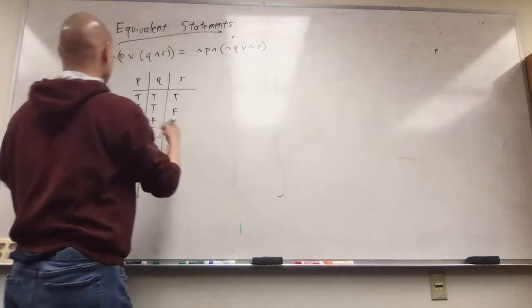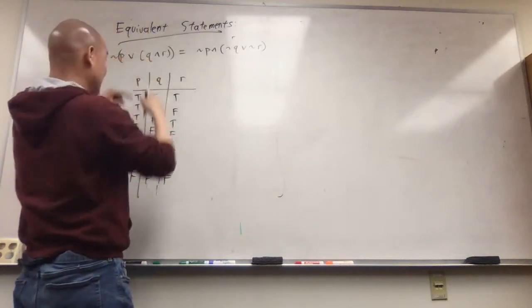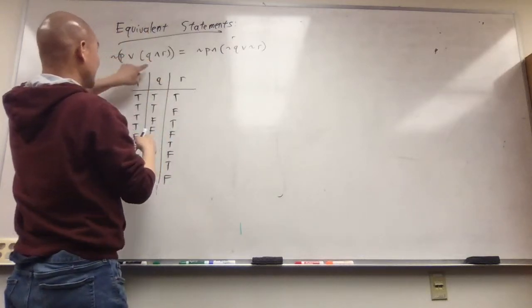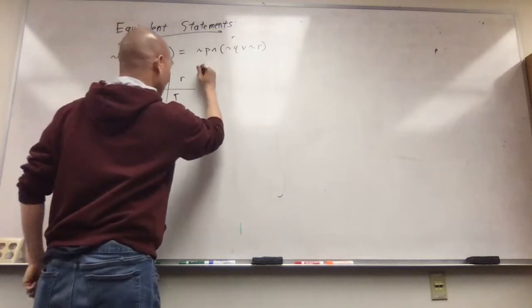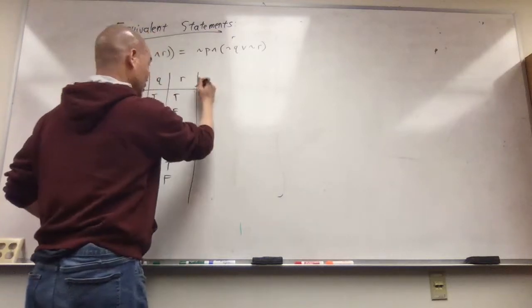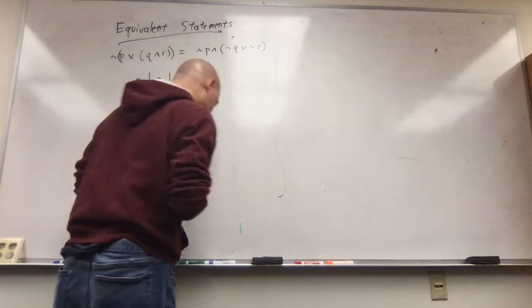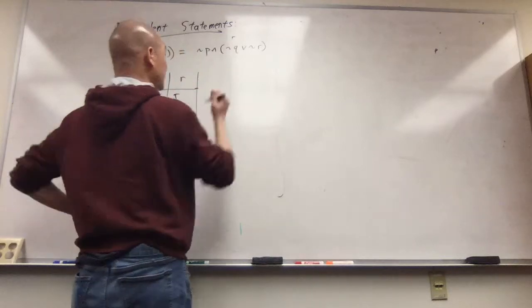So they're all here. And we can show then that this thing and that thing are the same under the same circumstances. So let's try to build this statement here. I already got P, so I need Q and R. So I'm going to switch colors here.